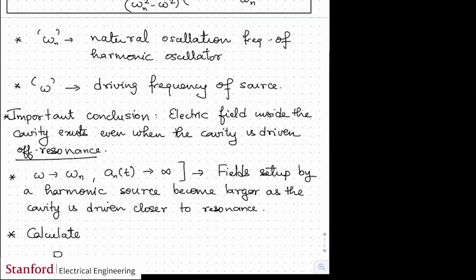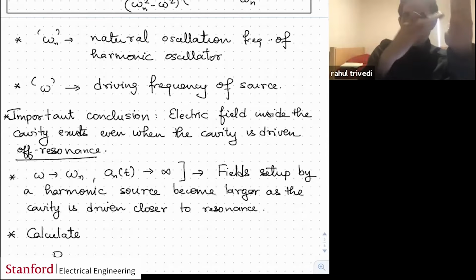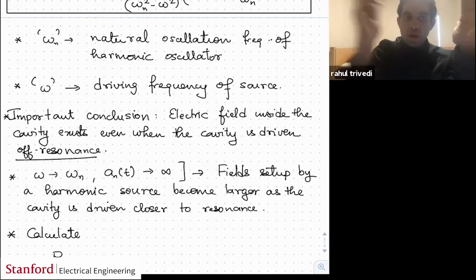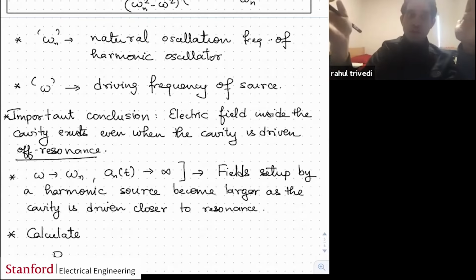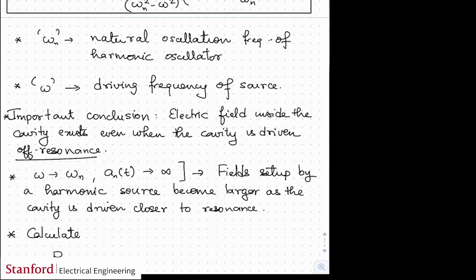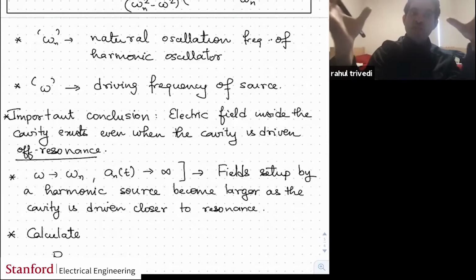So omega n, for example, if you go back to the example of two mirrors, then the omega n's are 2 pi n c by L. So these are the frequencies that you would get if you impose boundary conditions on the two ends. They are a set of numbers. But is there any fluctuation of that number? No, that's constant. It is completely determined by your cavity design. So you fix your cavity, you get a set of numbers which tell you what the resonant frequencies are.